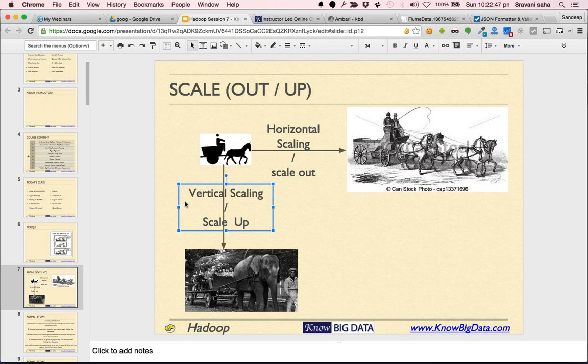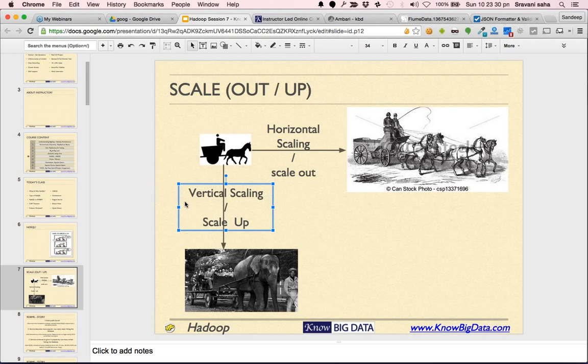Now, before getting into NoSQL, let's be clear about various definitions. First is understanding scaling out and scaling up. Again, the same example where you had a single cart with a single horse and you wanted to carry more stuff in that cart, which a single horse and single cart is not able to carry. There are two ways to do it: buy a new bigger cart, buy an elephant, and let them pull.